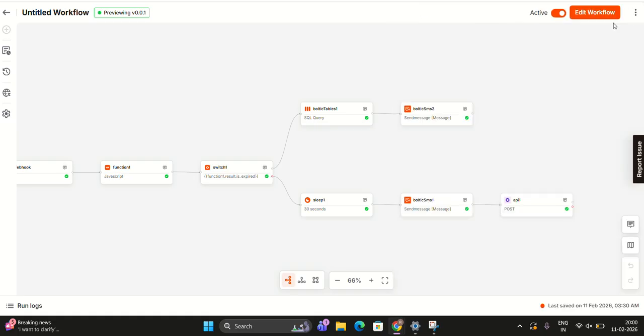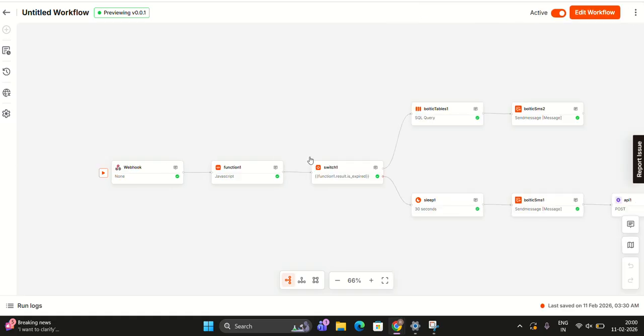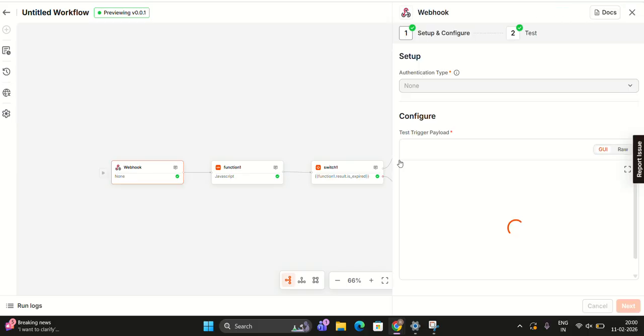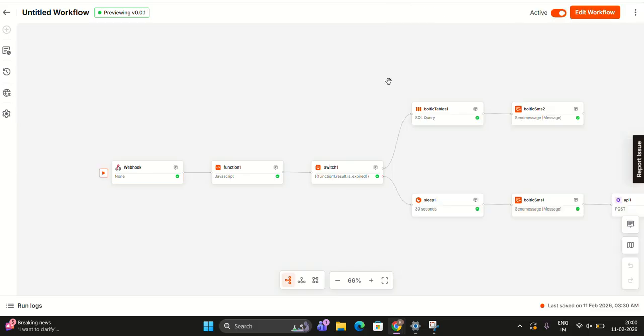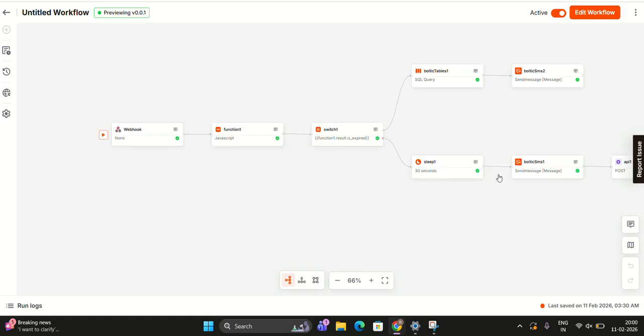When the API calls the webhook for the next iteration, it assigns the current next value to the current time. So when the next iteration comes, the current time is updated, and when it reaches the deadline, this path will be executed, and if it doesn't, this path will be executed.